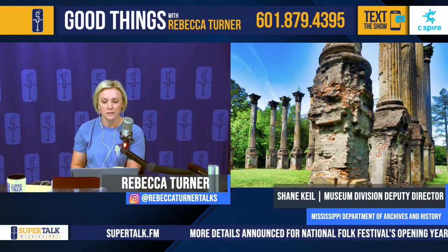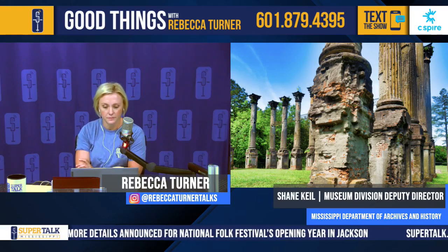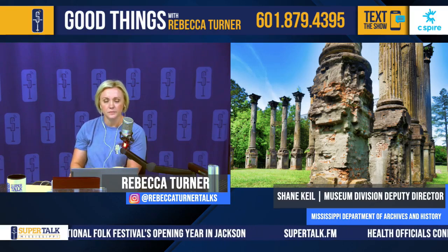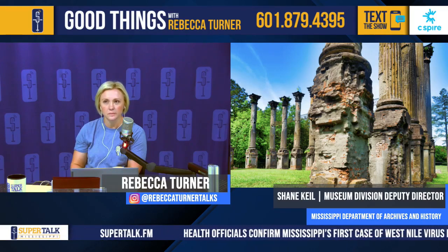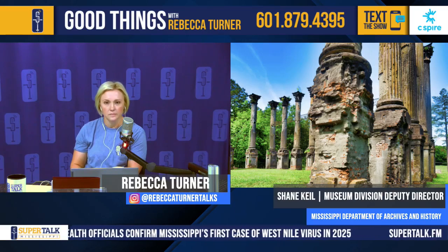Yes. That's some of the incredible detail work that went into this project, to do exactly that: to look at the style and the methods of original construction, and work with preservation staff and experts to make sure that the work we're doing matches that and is of that standard.